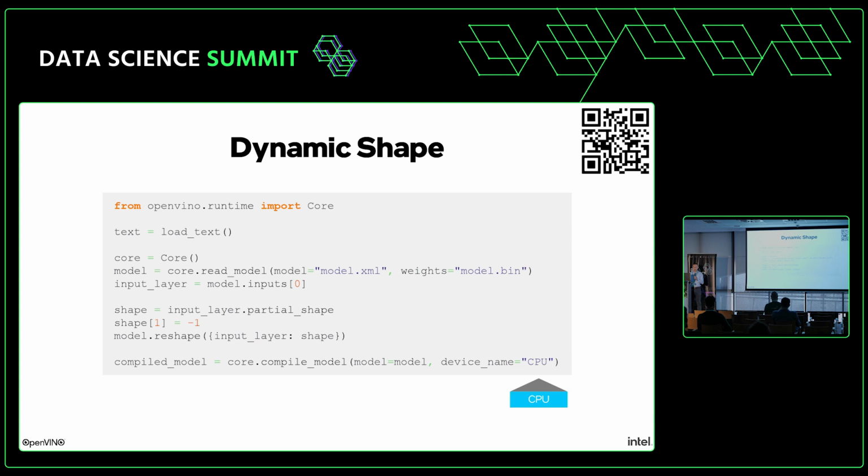Reshape the model and compile the model for a specific device once again. And what device can you put here? For now, only CPU, but we are working on this. So in the future, I think in the next version, next year, 2023, we will be able to assign GPU here as well. For now, CPU.